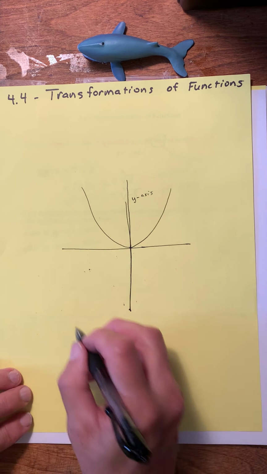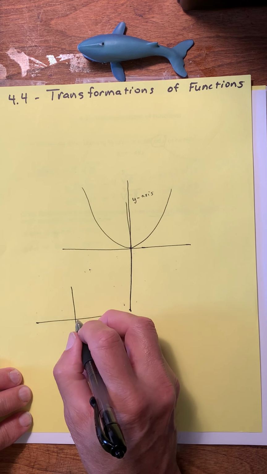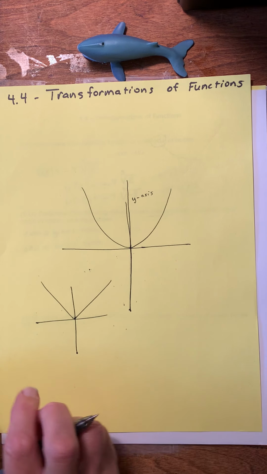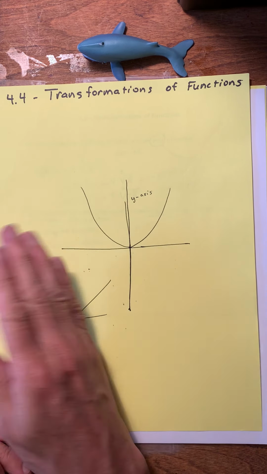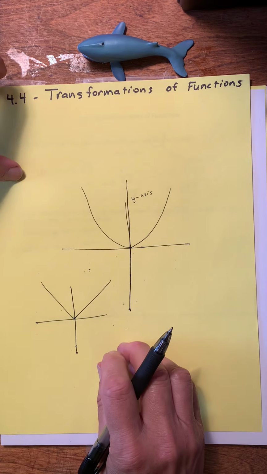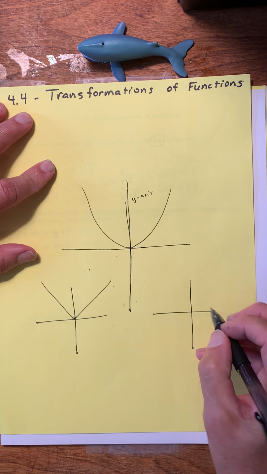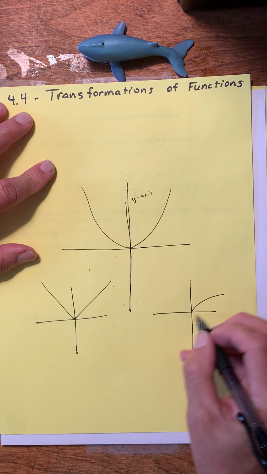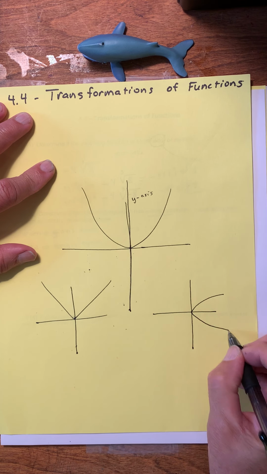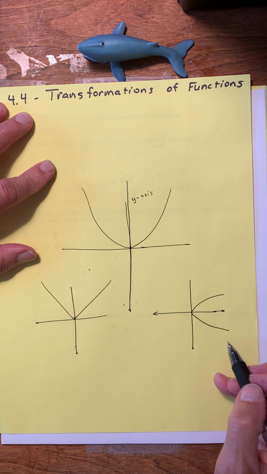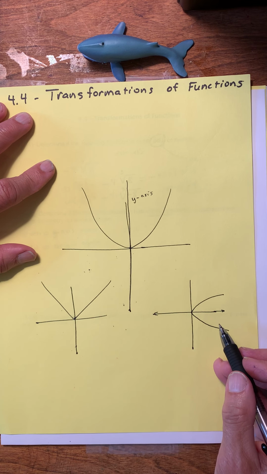Y-axis symmetry. If I have the absolute value function, hey, y-axis symmetry, perfect halves, divides it right in half. Here's why you're not going to have x-axis symmetry. If I had something that had x-axis symmetry, something that the x-axis divided into perfect halves, what do you notice about this guy? It's not even a function.